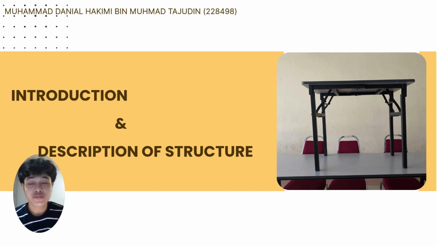Okay, so to give a brief introduction and description of the structure we chose. First of all, we collectively agreed to choose an upright table in our classroom as it aligns with the syllabus of the course that we enrolled. It involves a rectangular beam that is subjected to axial loads. But in this case, it's not fully a bar of rectangular beam. It is instead a hollow steel tube that's still a rectangular shape. So that's about it for the description of the structure itself.